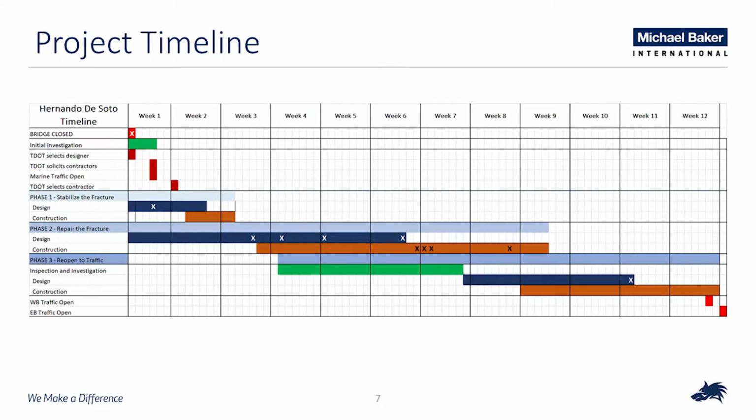We also devised a strategy to start working on the longer-term repairs. We knew that this project wasn't going to be something that was going to be done in a week, but it was going to be a long-haul challenge. So you can see from the timeline up there, we started the Phase 1 stabilization repairs and the Phase 2 long-term repairs, both on day one. All in all, we engaged over 60 people from our firm from 20 different offices, almost immediately, to get them pulled into this project and make sure that we were not leaving any stones unturned.